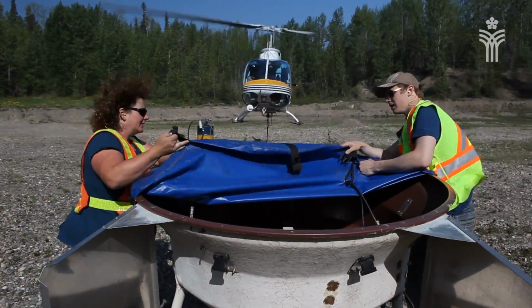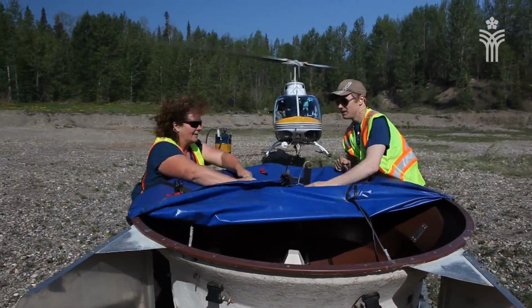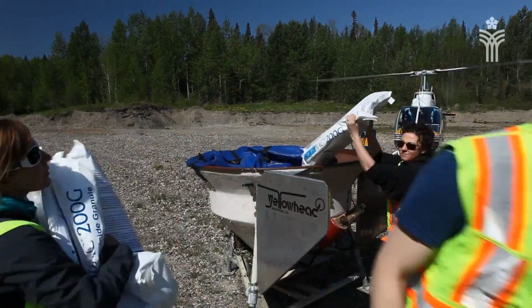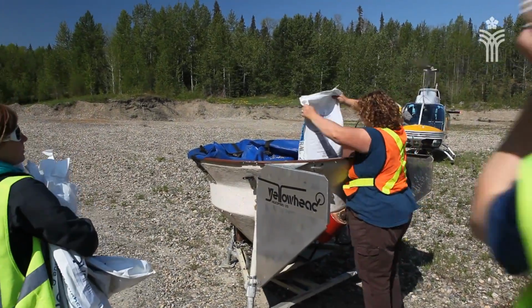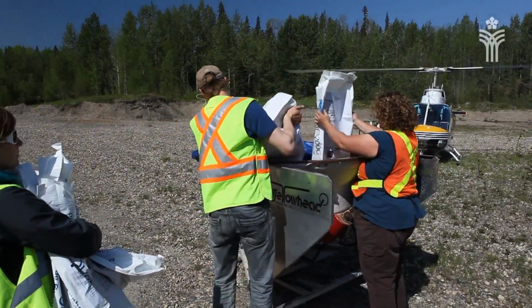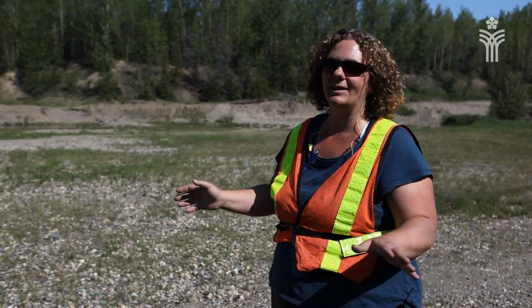They start out really teeny, but by the time they get to the point where they're going to go into their pupal stage and emerge as adults, the biting form, they're about a centimeter long, so they're quite easy to see. So what people can do around their own property: if you have tire tracks in your driveway or something where you've made a depression and there's water there, fill that in. Make sure there's no standing water. Turn your compost piles, and keep your eaves troughs clear of water.